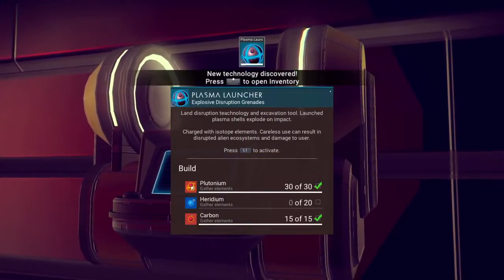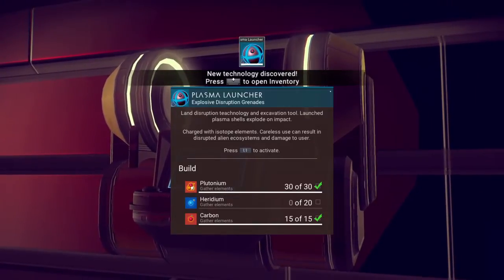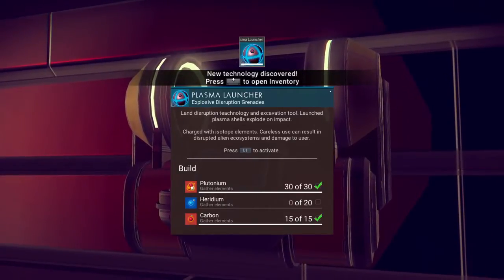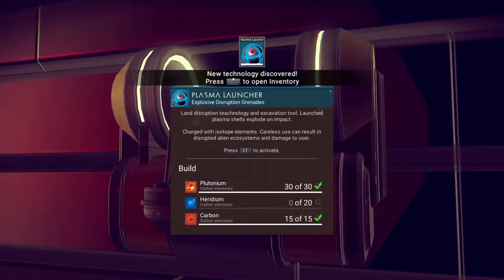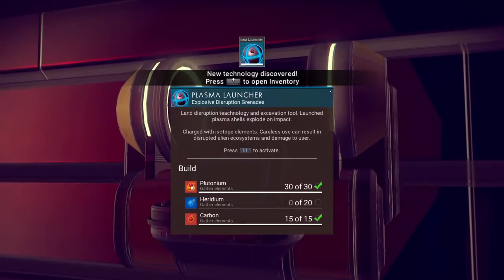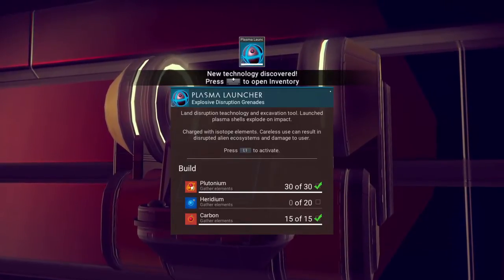Plasma launcher, explosive disruption grenades. Okay, things are coming together. Now, land disruption technology and excavation tool. Launch plasma shells, explode on impact. Charged with isotope elements. Careless use. I love, by the way, the warning. It's like the fine print. Charged with isotopes elements. They can be like circled in a bright yellow border with fine type. Careless use can result in disrupted alien ecosystems and damage to user.